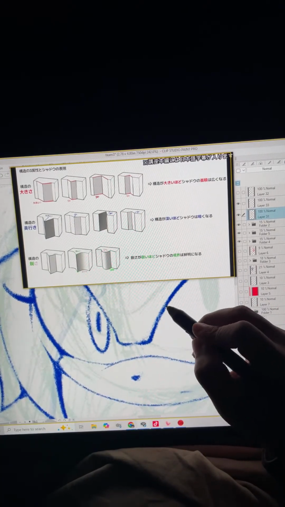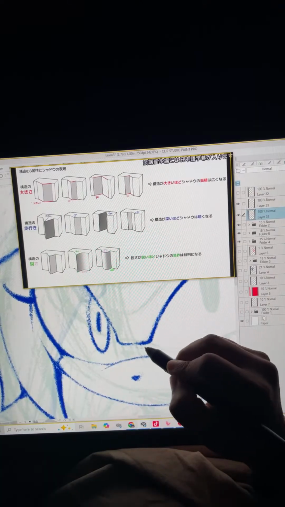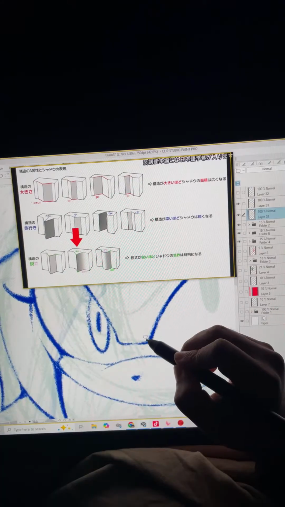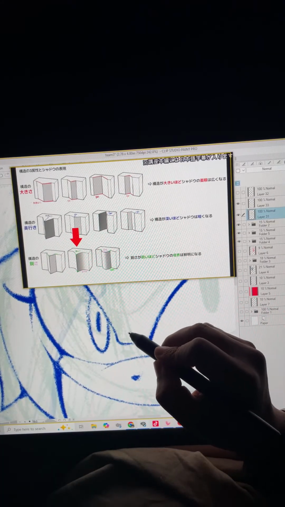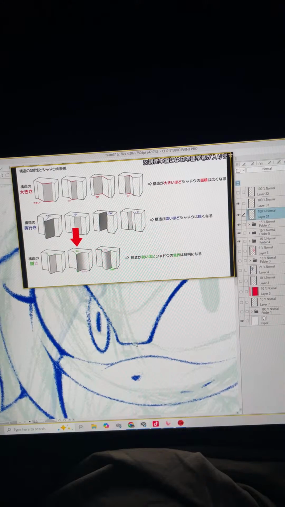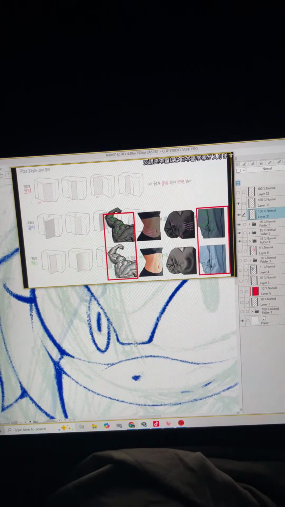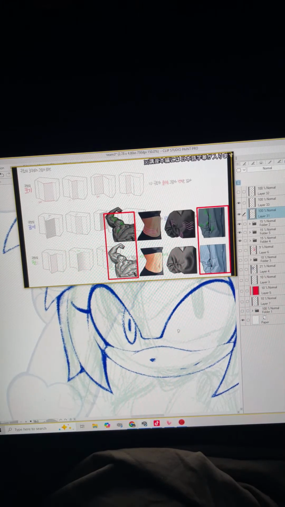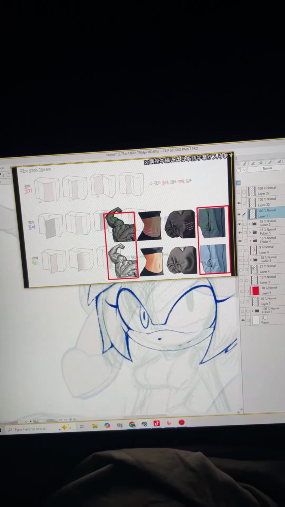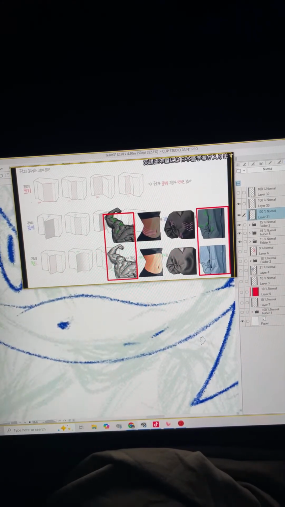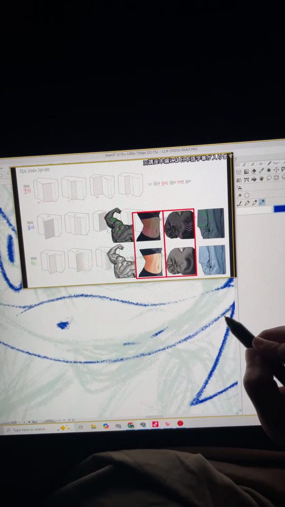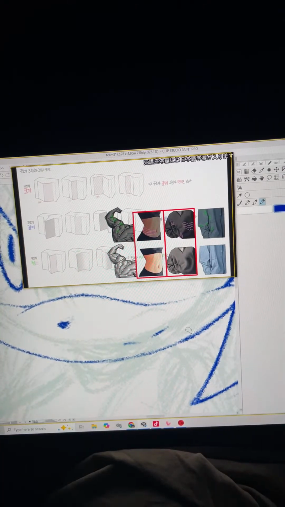And finally, there's the softness or sharpness of the structure. This means gradualness or sharpness. The sharper the angle of the bend, the clearer the boundary of the shadow. For example, in the case of clothing made of hard materials or the boundary of the muscles in a man's upper body, the boundary between the areas where light hits and the areas where it doesn't is clearly visible. Conversely, in the stomach area of a woman or clothing made of soft materials, the boundary of the shadow will appear blurred.